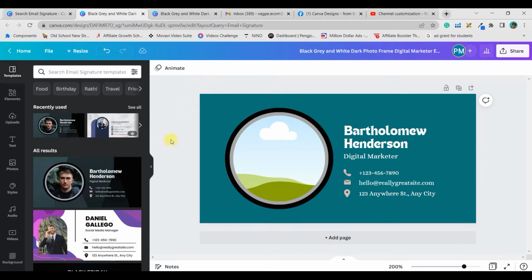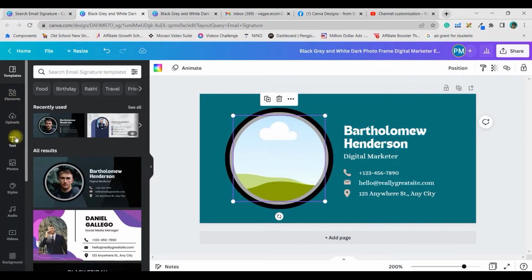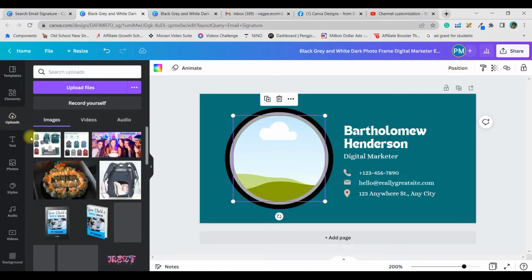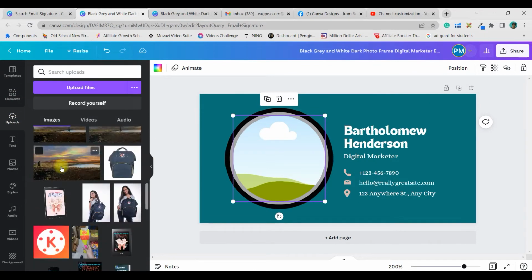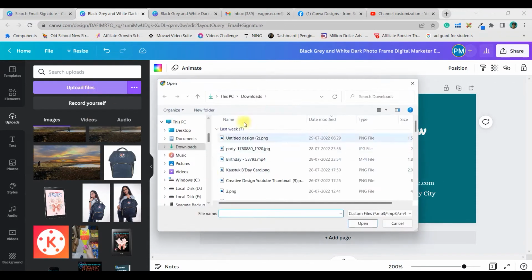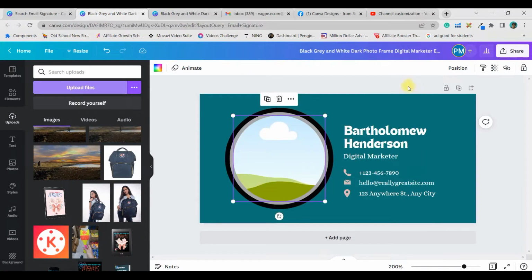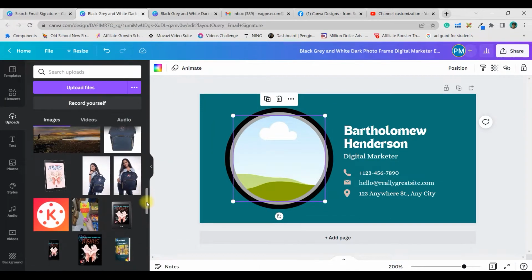That's all. Now because this is a signature, I'll definitely use my name, so I will have to come here and take one of my pictures. For that I need to go to the upload section and I will get this file upload option, from where I can take a file which I need to access from my computer, laptop or phone. Also it is an app based software. You can also get the app downloaded on iPhone and Android both.